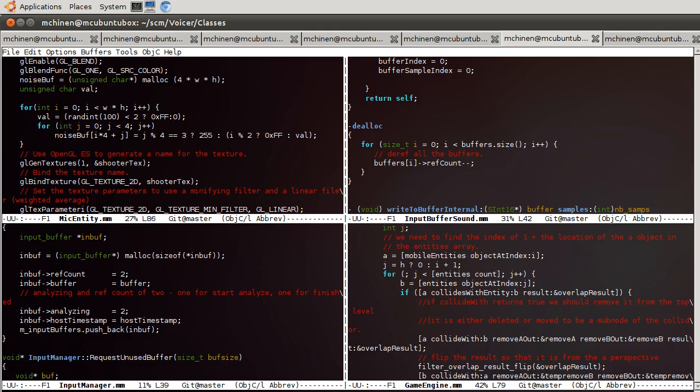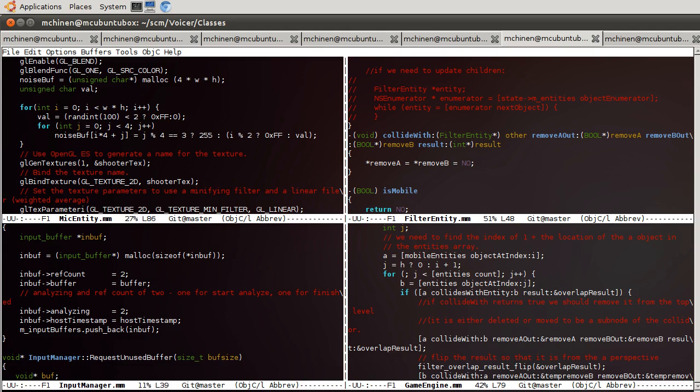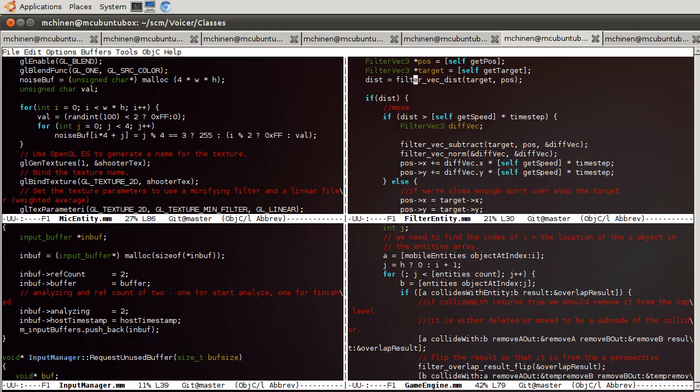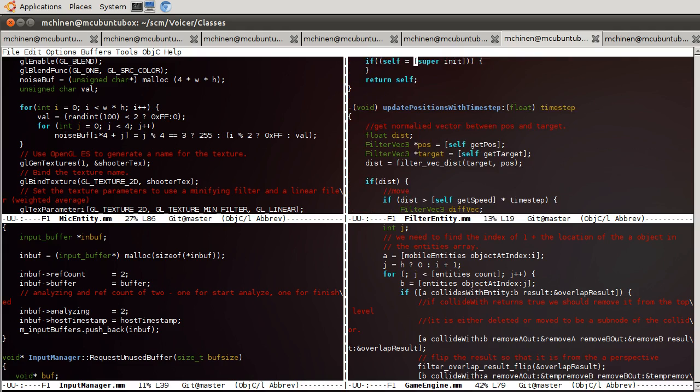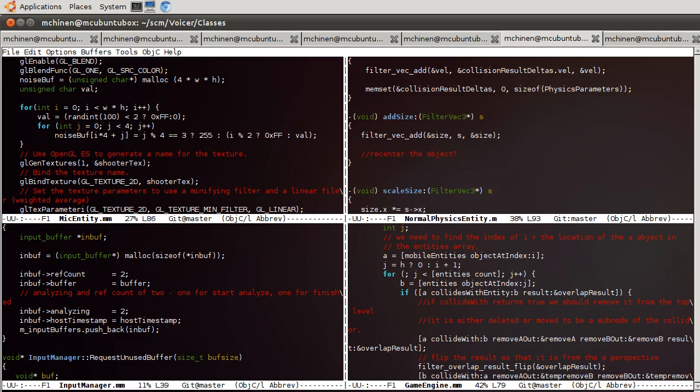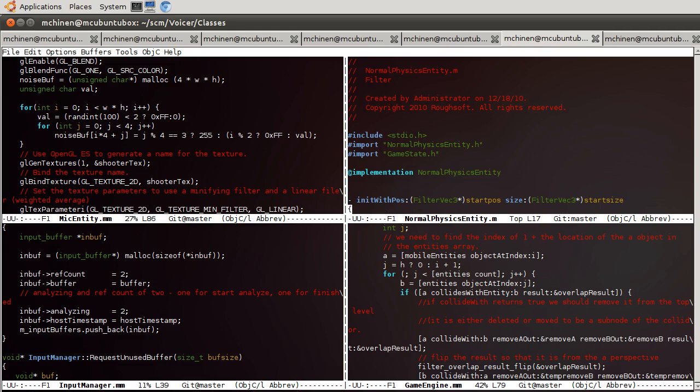Let's look at filter entity. Collide with doesn't do anything by default. There's no sound, no. So let's look at a normal physics entity. Is there any sound? No. So let's look at the snakeable object.